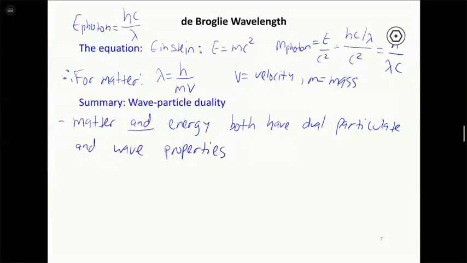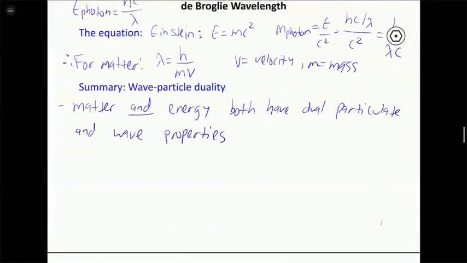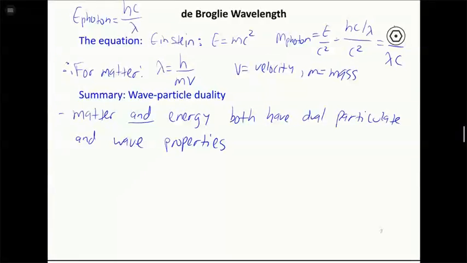So this idea came about, and we should realize though why was this not realized for so long? And it's because this really only applies for things that are very small, very small objects with very small mass, because h is such a small thing. So for example, if I were to throw a baseball to the back of the room, assuming I still have that level of athletic ability at my age, we could think about the wavelength of the baseball.